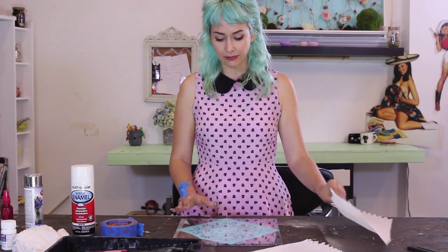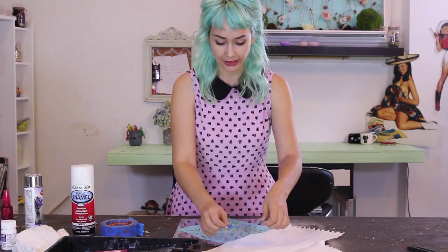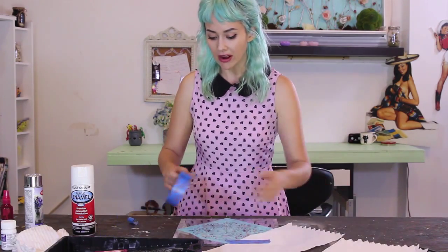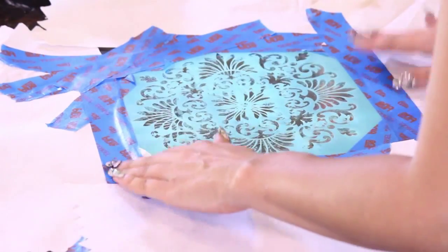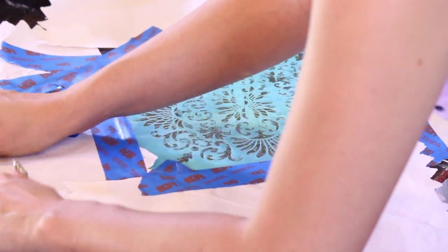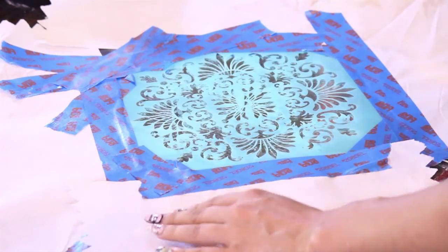So now that I have the placement down where I want this guy, I'm going to go ahead and just cover up the rest because I don't want the paint that I'm going to use to get on anything else but the stencil. So I'm just going to cover up the rest of the mirror with my blue tape. Now that I have this tape down, I'm feeling pretty good about it. I'm just checking my edges, but everything looks really good.